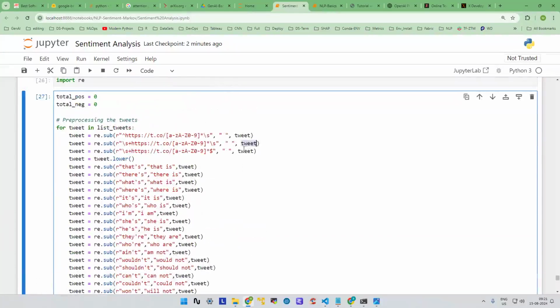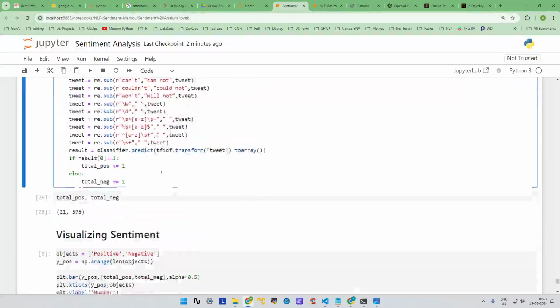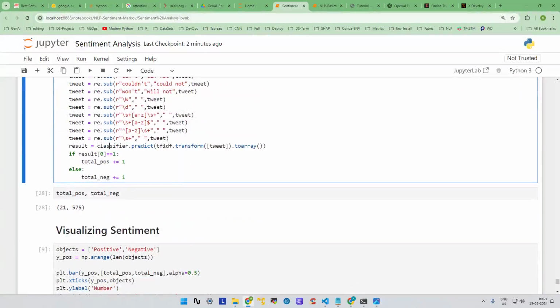It's going to loop over every tweet, clean it and apply the model. Before applying the model, we need to apply TF-IDF to convert words to respective numbers. Whatever TF-IDF we used when training the model, we need to use the same TF-IDF.